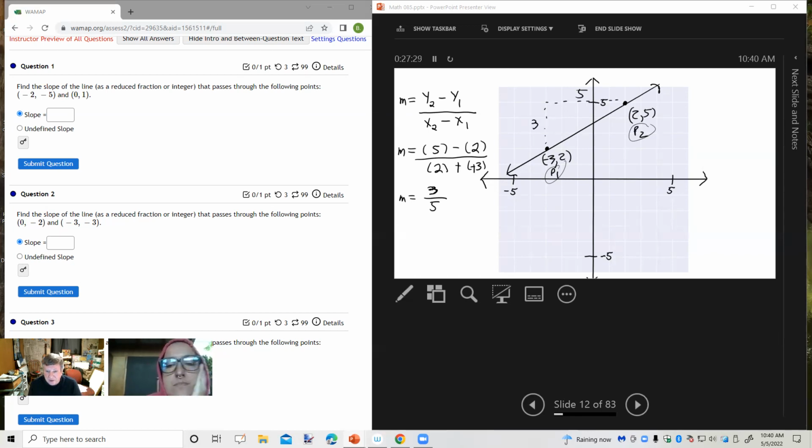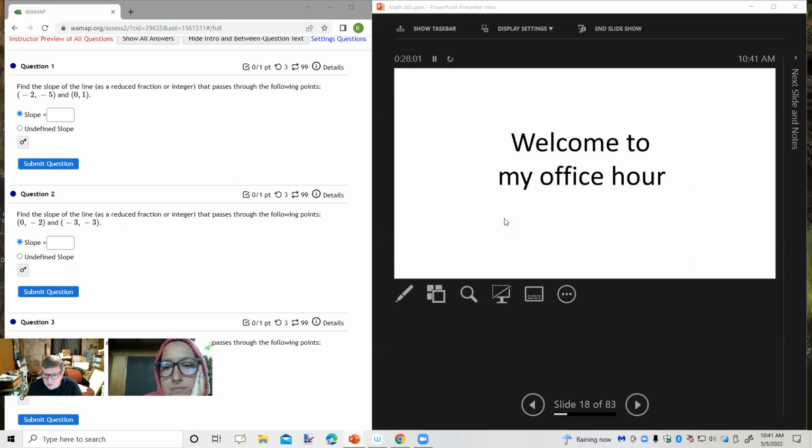Now, one might say, why go to all this trouble when you can just count squares on the line itself? Well, for a couple of reasons. One, maybe you don't have the picture, you just have the information. Or two, maybe the picture is difficult to interpret and the information is not nice, whereas we can still do it algebraically rather than relying on the picture. Let's look at some examples of slope using just the ordered pairs.